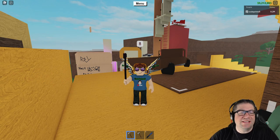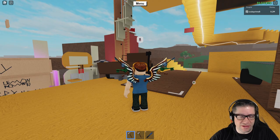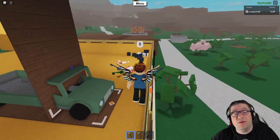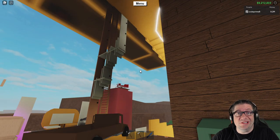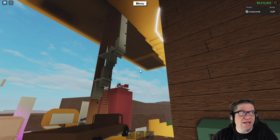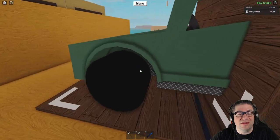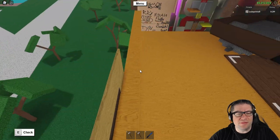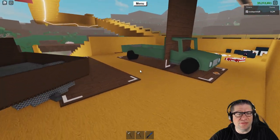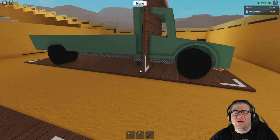Good evening everyone, my name is Heath Haskins, Code Primate, and welcome back to Lumber Tycoon 2. I do record other things, but this week with the whole conveyor belt system I've just been enamored. I've got to play with this, I've got to do more things with the door bridge glitch conveyor belt thing. I have spoken with Electro and Jimcuilis - I keep saying Jimaculous and it's wrong, so I do apologize.